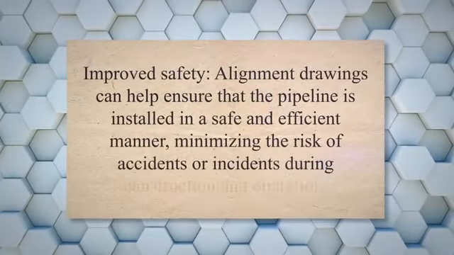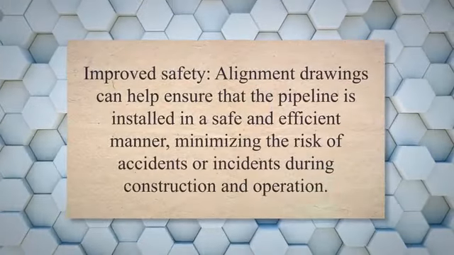Improved safety. Alignment drawings can help ensure that the pipeline is installed in a safe and efficient manner, minimizing the risk of accidents or incidents during construction and operation. Compliance with regulations. Alignment drawings are often required by regulatory agencies as part of the permitting process for pipeline construction, and can help ensure compliance with environmental and safety regulations.